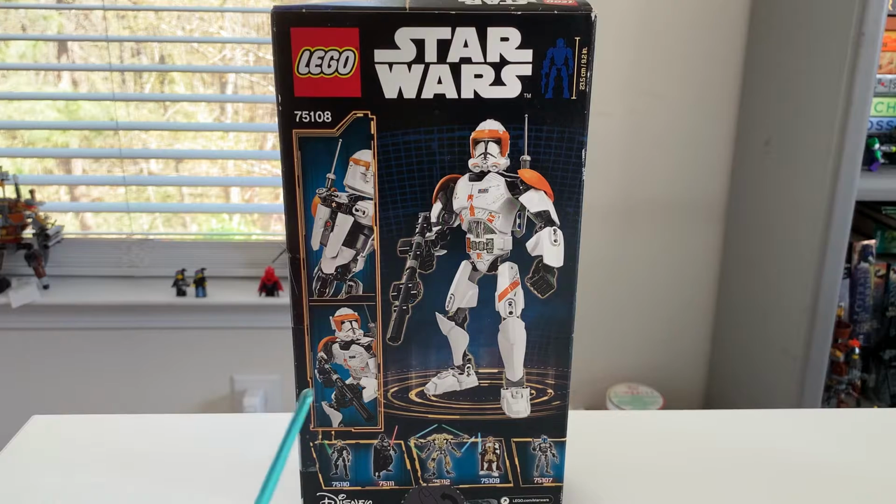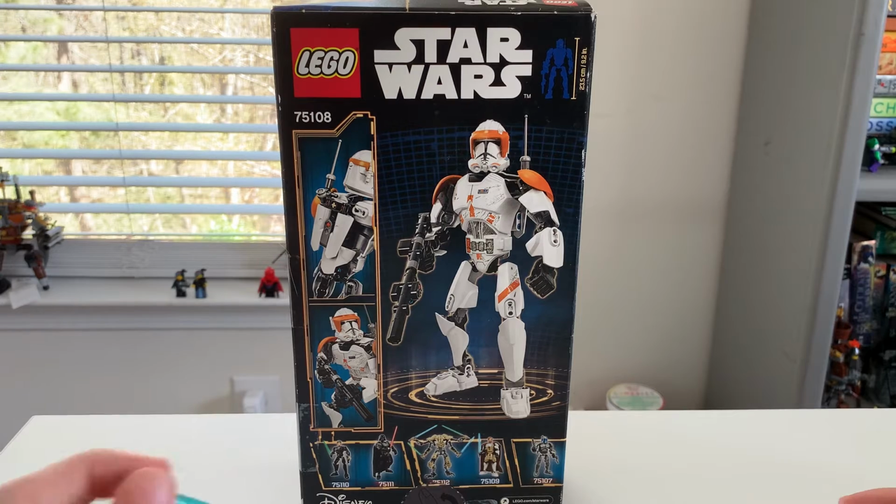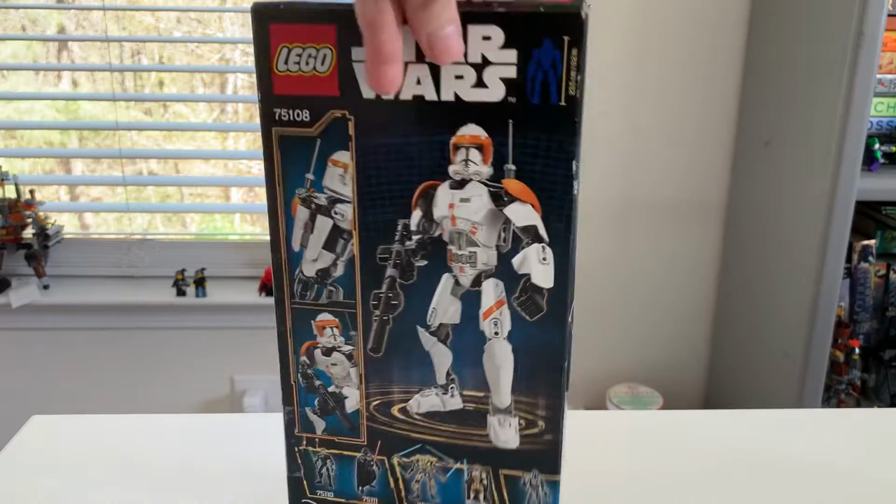You got another action pose. You got a pose overall. There's his dimensions. You got the other buildable figures, which is Luke Skywalker, Darth Vader, General Grievous, Obi-Wan Kenobi, and Jango Fett. So those are the first ones that appeared. I have most of those except for Obi-Wan and Vader, the first Vader. But yeah, that's Commander Cody's box.